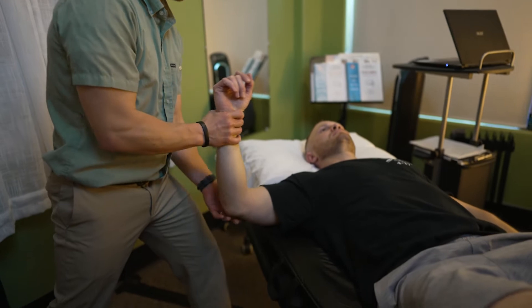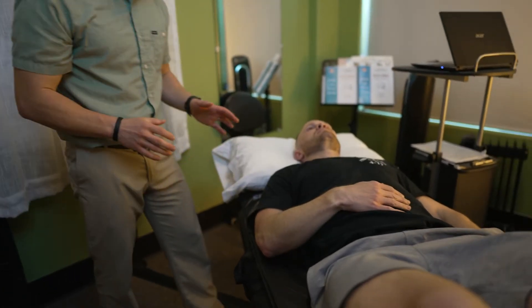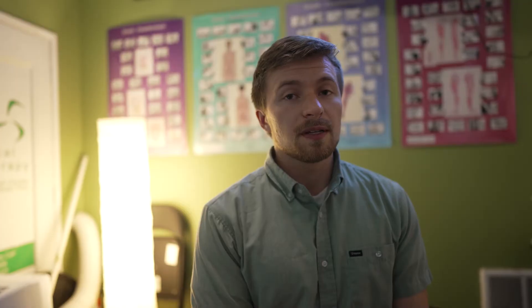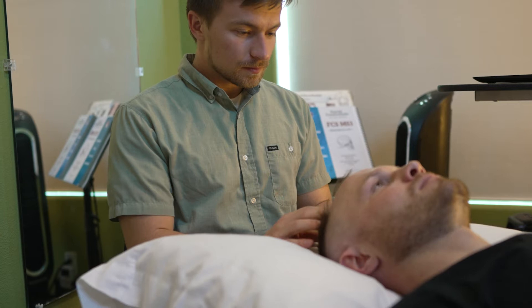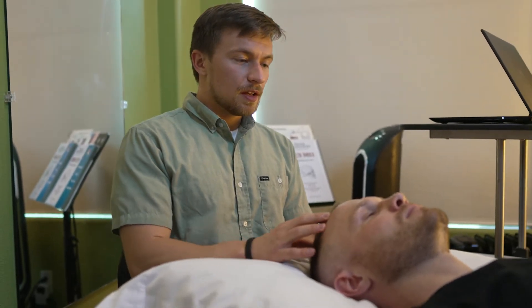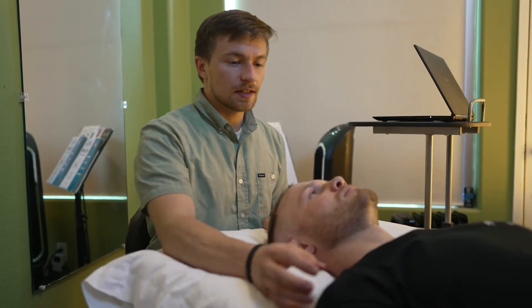What he wants to do is get back to being able to use his arm without thinking about shoulder pain. He also wants to get back to lifting in the gym — any overhead movement, any push-up — to continue getting stronger. So I'm going to hone in on the upper cervical, thoracic, and shoulder region.